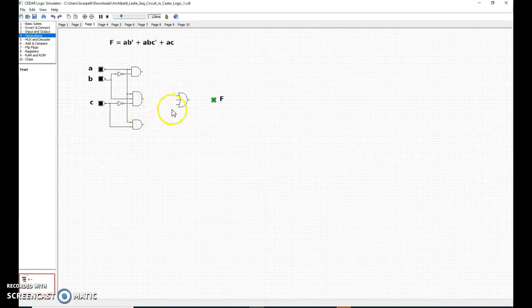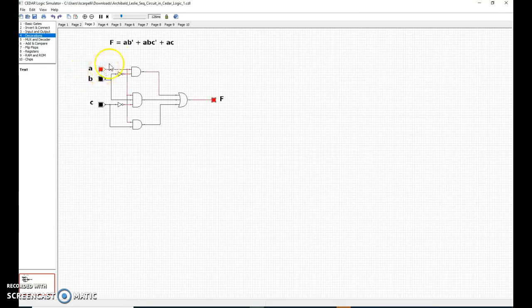So far, so good. Now connect the output of your first term as an input to your OR gate. Second term, input to the OR. Third term, input to the OR. And then finally, your output gets connected here. Okay. Once we have everything connected, the next thing to do would be to start toggling your inputs to see what kind of output you have and see if it makes sense to you.